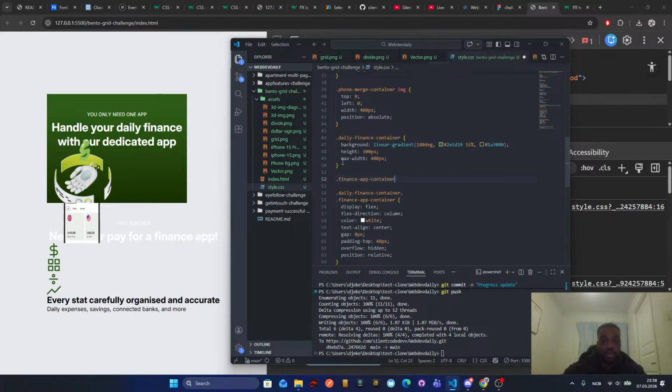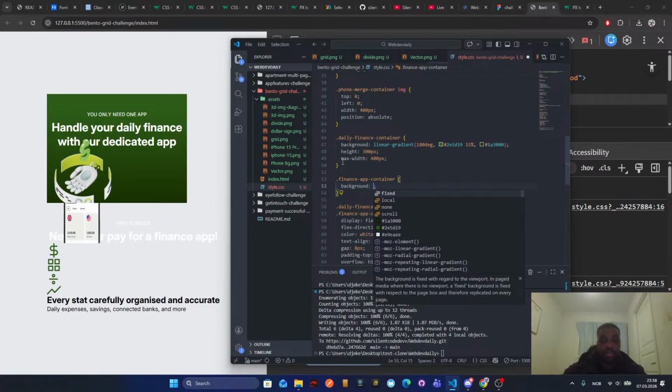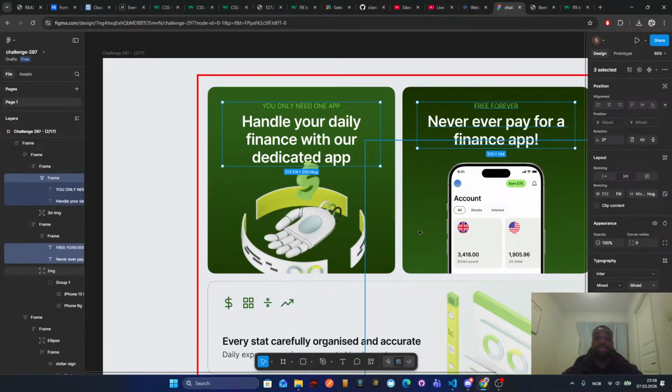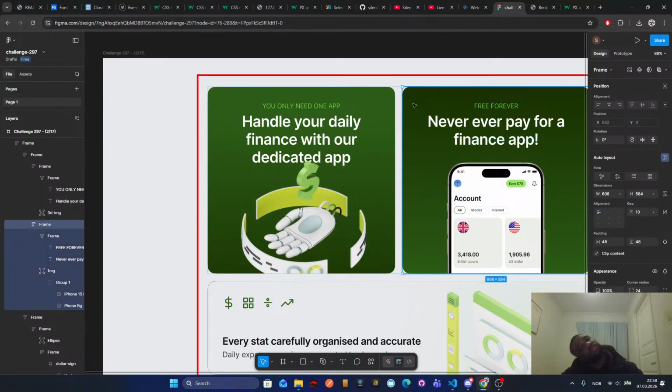Oh my god. Background. Oh, we also have a border radius.